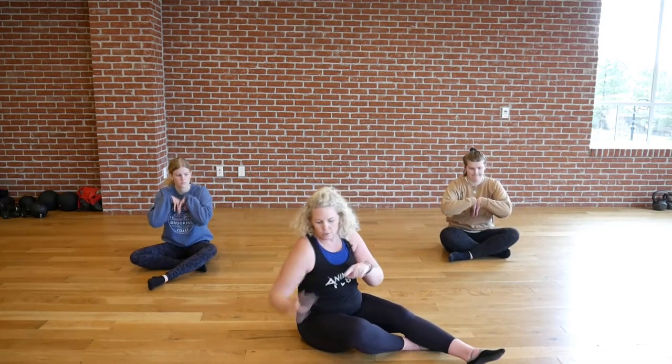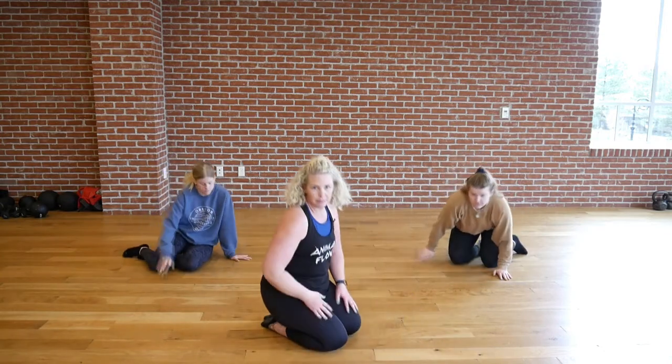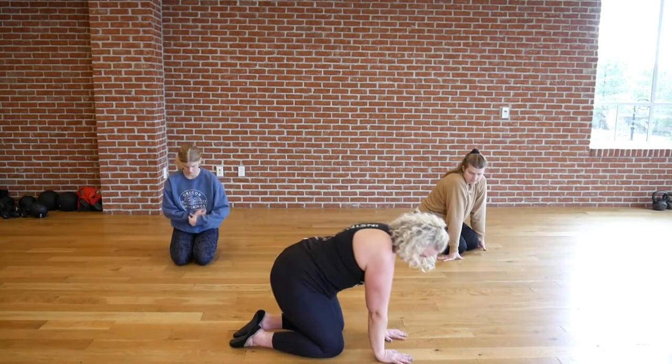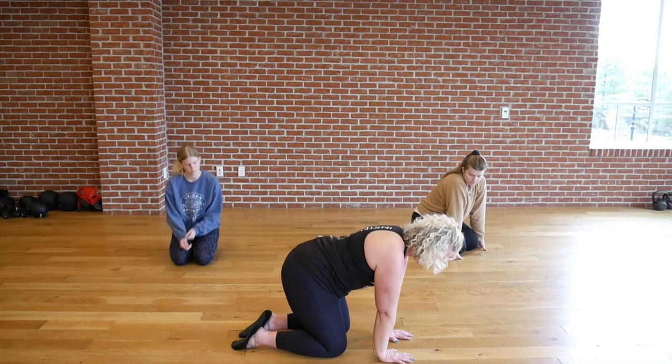So we're gonna come back over into our static beast position, and we're gonna learn limb lifts. So to lift, you can start on your knees for this first part. So remember, knees are in front of hips, right, kind of underneath the belly button. Hands are about shoulder width apart.